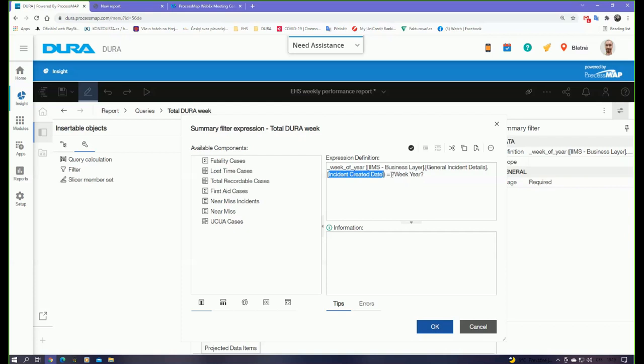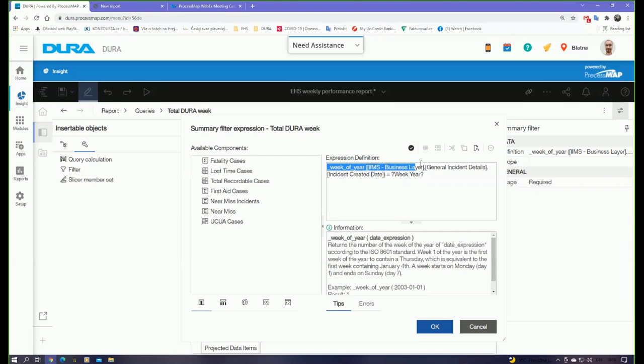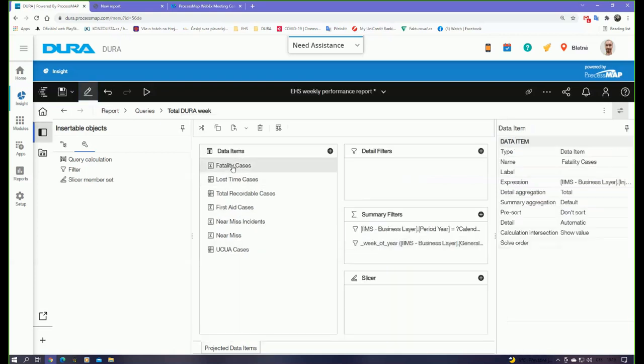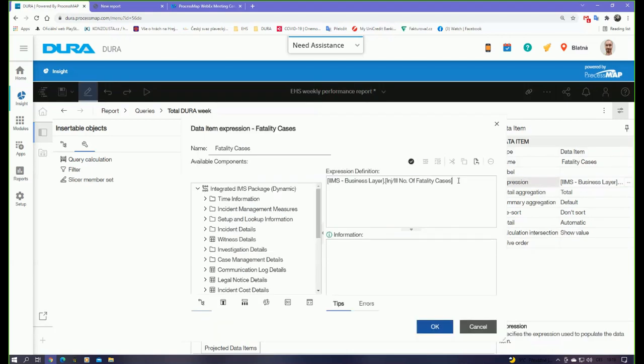No. I'm trying to filter all the data which is related to date with the exact week. This is what I'm trying to look for, some data which I am trying to visualize.